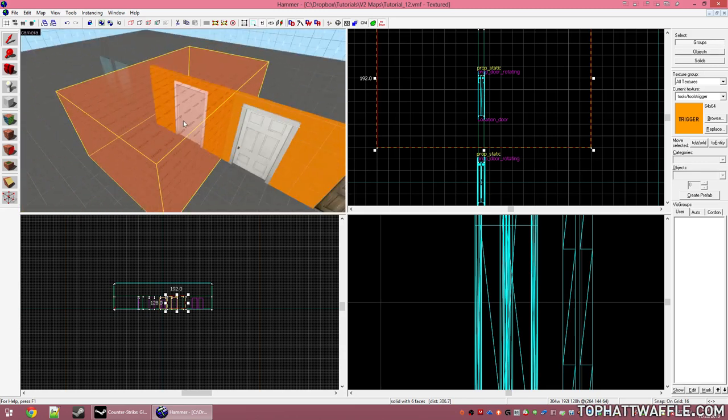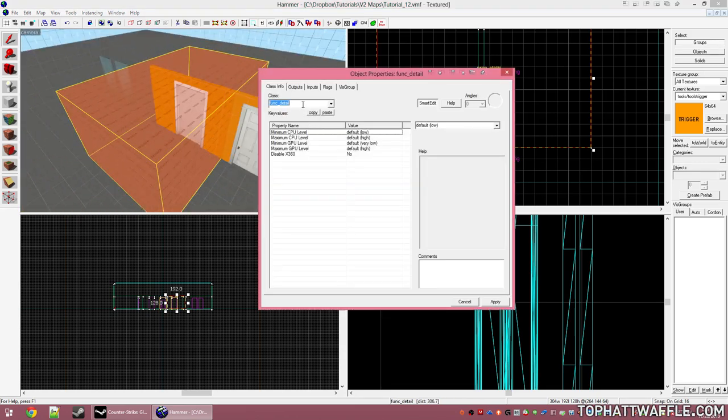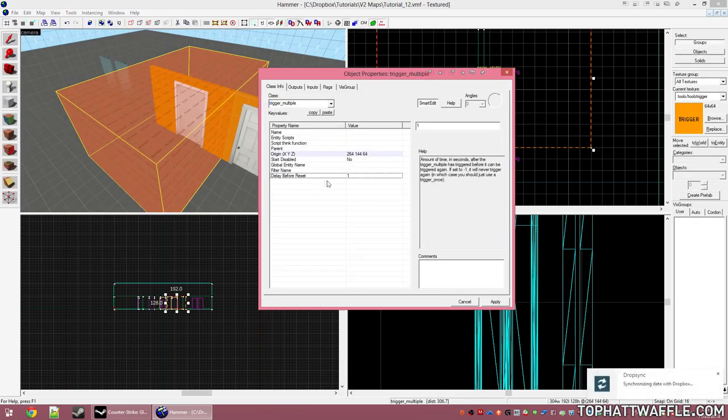So I'm going to press Ctrl T to tie it to an entity, and then change it to trigger multiple. Trigger multiple also has the delay before reset item, but you can usually keep this at 1 and you'll be fine. Again, it's just the reset before it can trigger again from its on start touch outputs. If you set it to -1, it will only trigger once. In that case, you should use a different entity that we're going to go over next.